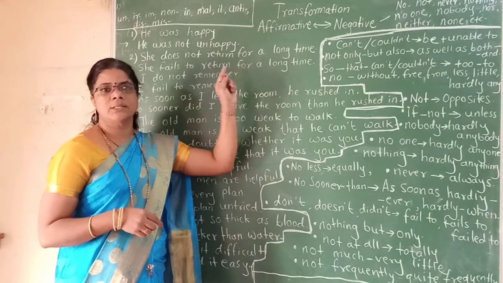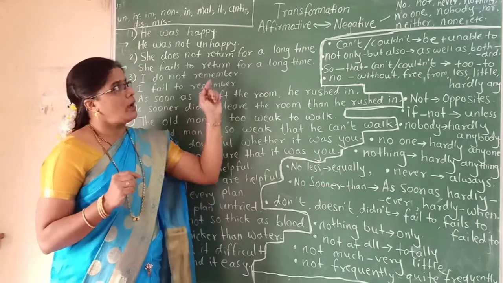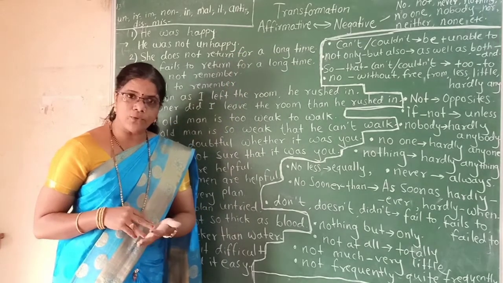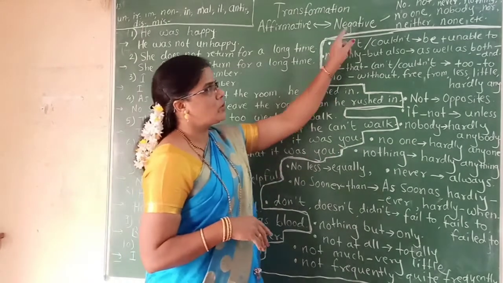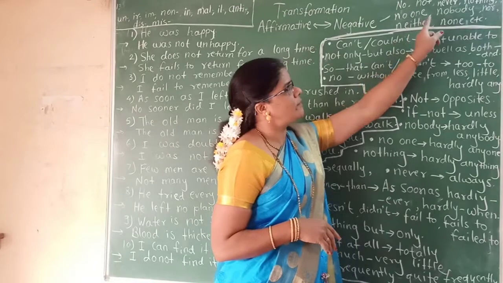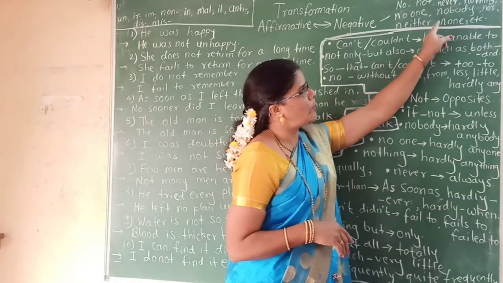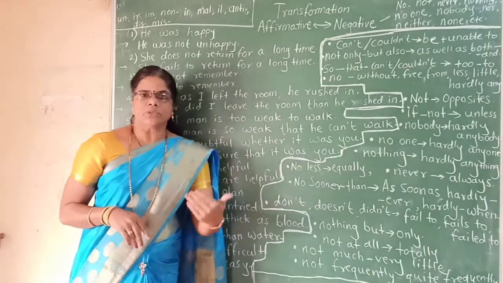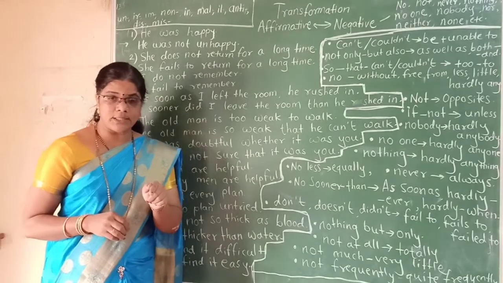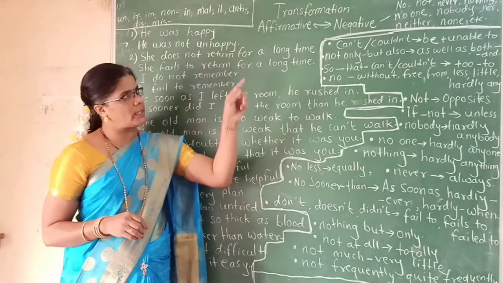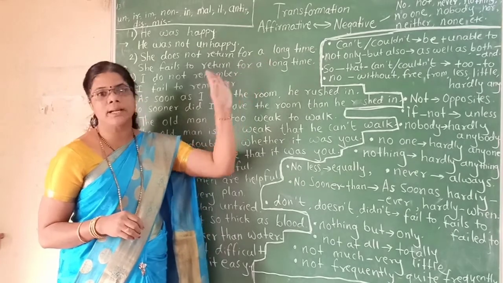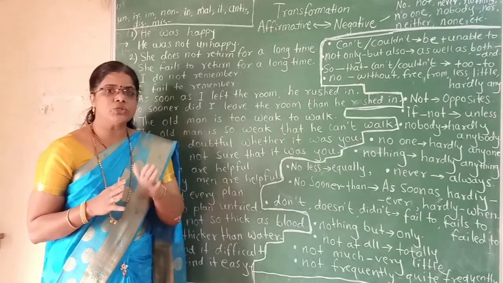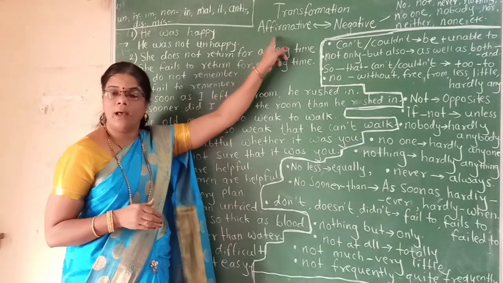Affirmative sentences, here we are going to repeat it. Affirmative sentences are those which have no negative word. Then which are negative words in English? Those words are no, not, never, nothing, no one, nobody, nor, neither, none, etc. These words are negative words. The sentences which have these negative words are negative ones, and where there is absence of these words, those sentences are affirmative ones.